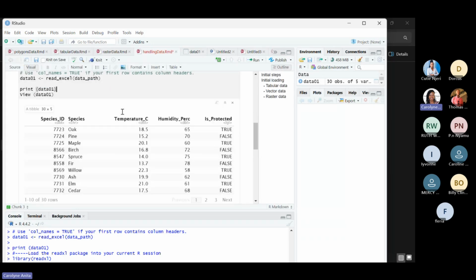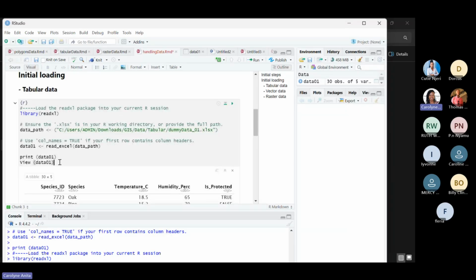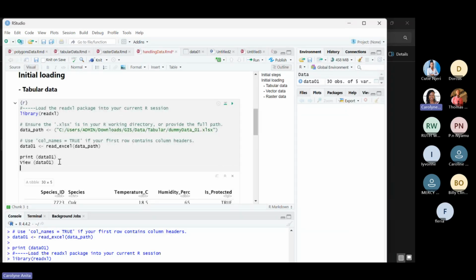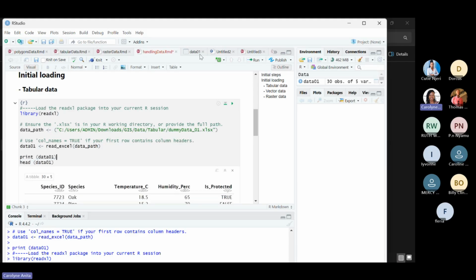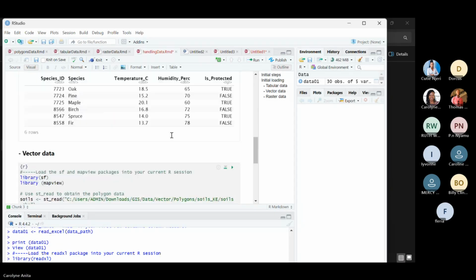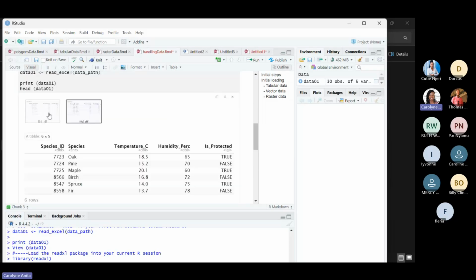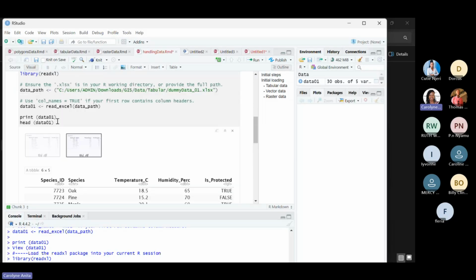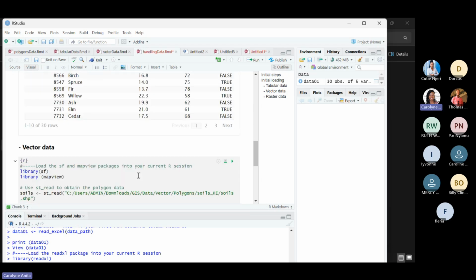What else? View data. Okay, that's fine. And then you can also use, let's say, the head function, data 01. Let me remove view just because I've already used it. When you're using head, it will show you the first 6. If you remember, we already used print, and it shows that we have 30 rows.